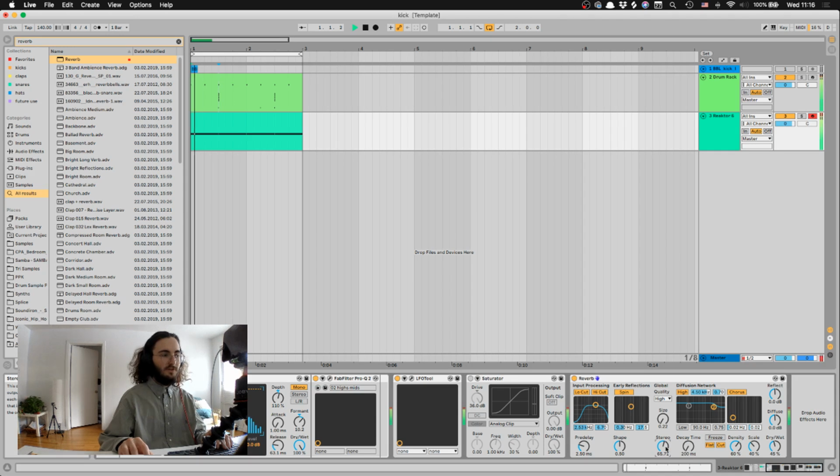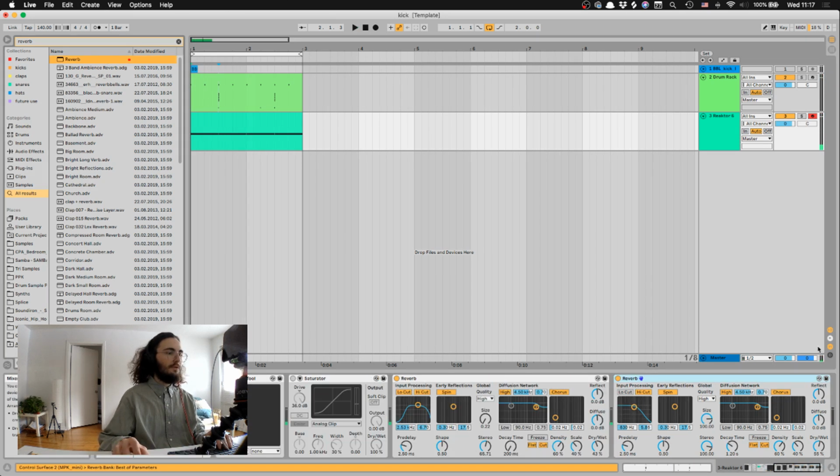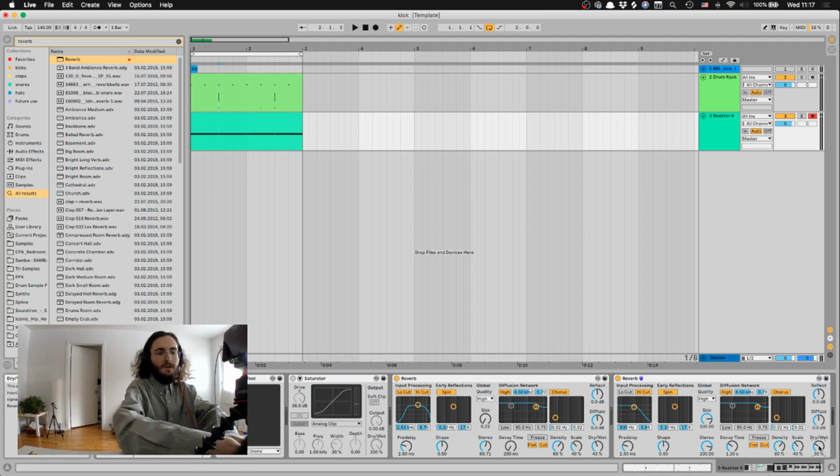I don't want it as much stereo. So it's very subtle, but it has a nice effect to make it sound a little bit wider. And then also put another reverb that has a longer decay, to fill up some of that empty space.